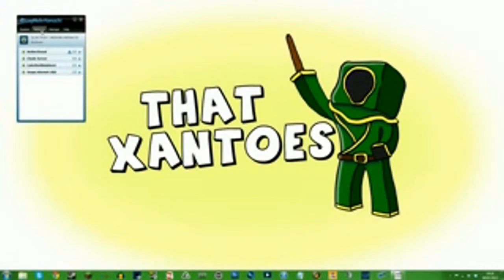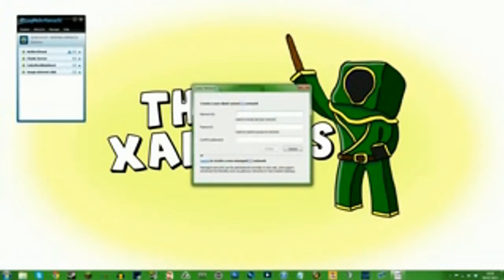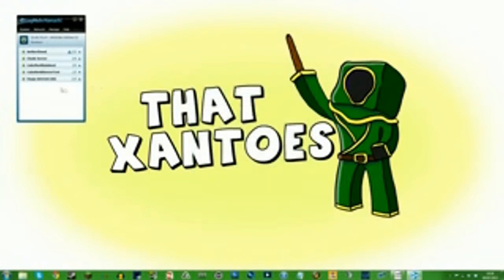So to connect to a network or create one, you just go to Network. Then you can either create a new network or join an existing one. So I'll just go and create a new network. We'll call this Cubeweld server test. And then you can put a password, so I can put 123, 123. And I'll just create that. And then we'll have, where is it, Cubeweld server test.